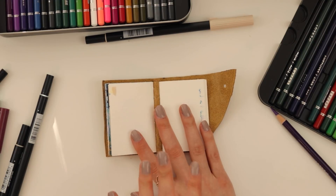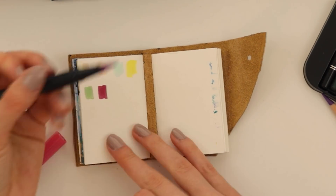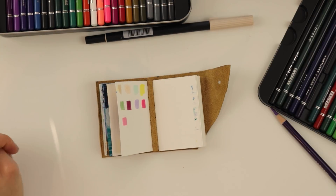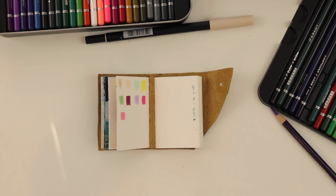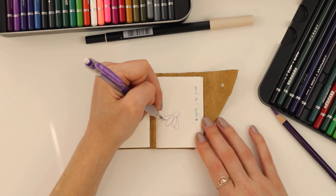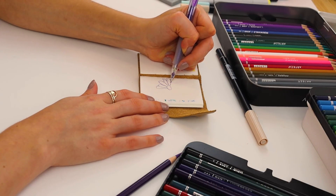A page of fun swatches! This one surprises me every time because it is so bright. So now I would like to do a fun little Daisy sketch, because I've been watching Downton Abbey and Daisy is one of the characters — so naturally I just want to draw a Daisy now.